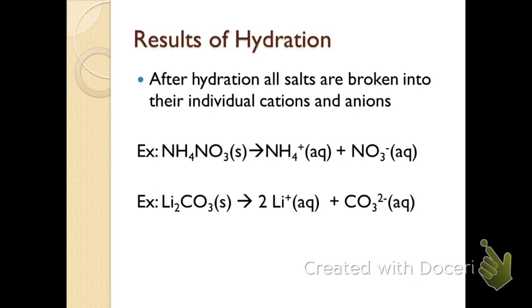Now, after hydration is complete, all of those salts have been ripped apart and are now dissolved in water. So when you look at the equations on the left, these are both salts. They're both ionic compounds. Ammonium nitrate starts off as a solid, and after it's undergone hydration, the ammonium and the nitrate are now separated, but yet their states of matter are now listed as aqueous because they've been dissolved in water. The same thing is true of the lithium carbonate. It starts off as a solid, and when it breaks up, it makes two Li plus ions, because in lithium carbonate there are two lithiums per every compound, and one carbonate ion. And notice they are listed as aqueous because they've been dissolved in the water.